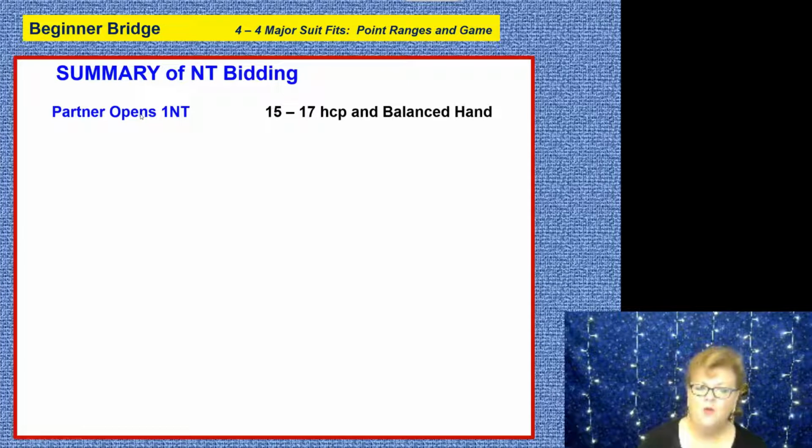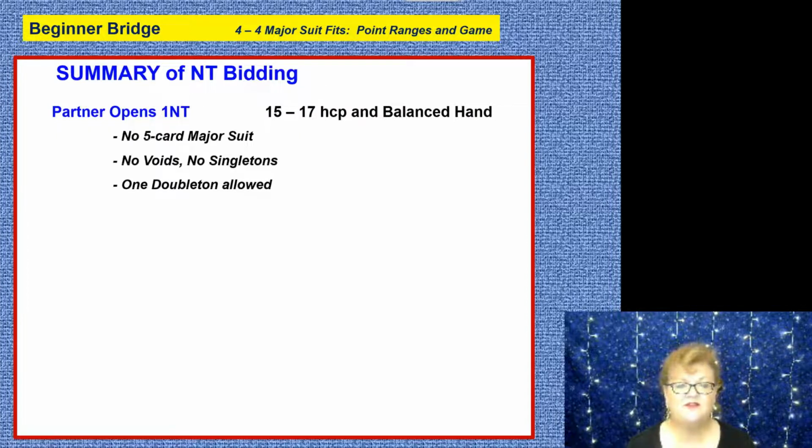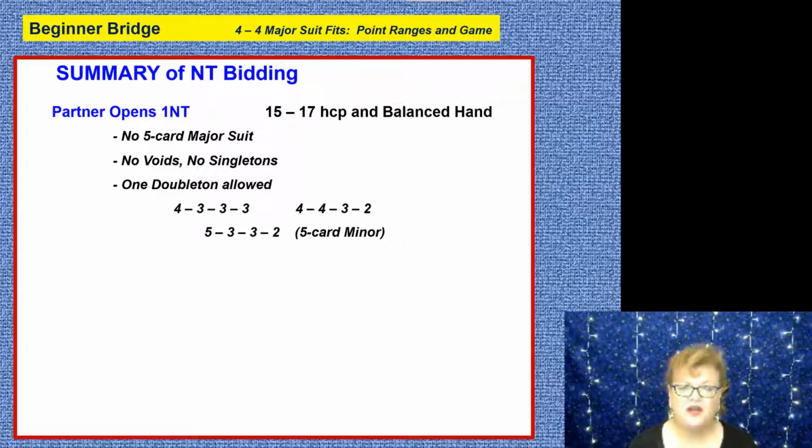So opener starts with 1 no trump on the priority list, meaning 15, 16, 17 points in a balanced hand. And that means opener does not have a 5-card major. Opener does not have any voids or singletons, might have a doubleton, but only 1. Opener has one of these 3 balanced shapes.